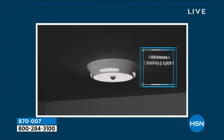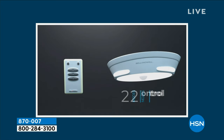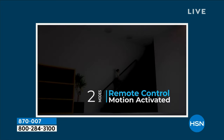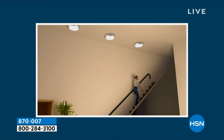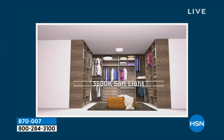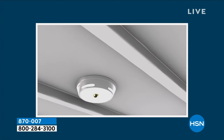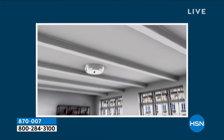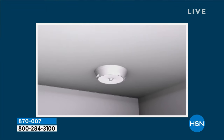One of my favorite things is that it looks like any other decorative light in your home, so it matches perfectly with all your other home décor solutions. What's probably my favorite thing is that you get to customize where you want it. The motion sensor automatically turns on, and you're getting it home for $19.99. If for some reason you don't love it, you can send it back within 30 days.